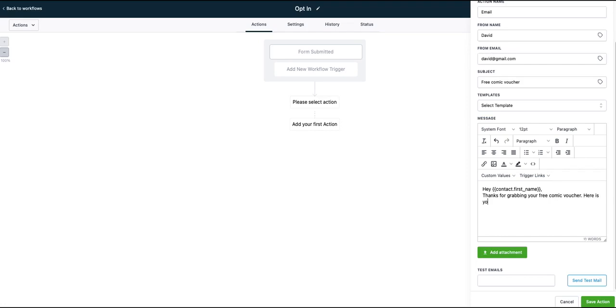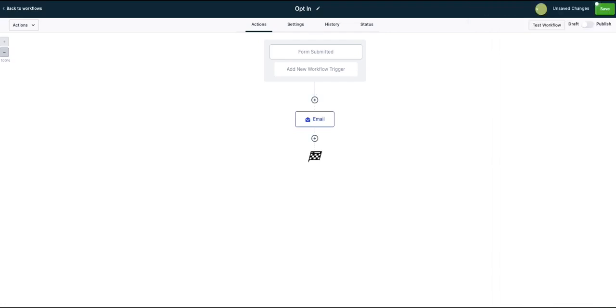Here is your promo code. So maybe we have a promo code in there or something. Bring by the store to redeem. So you have some kind of message in there. I wouldn't recommend this. I'm just typing in some gobbledygook to give us some context so you can see kind of what it might look like. And then you'll save the action.